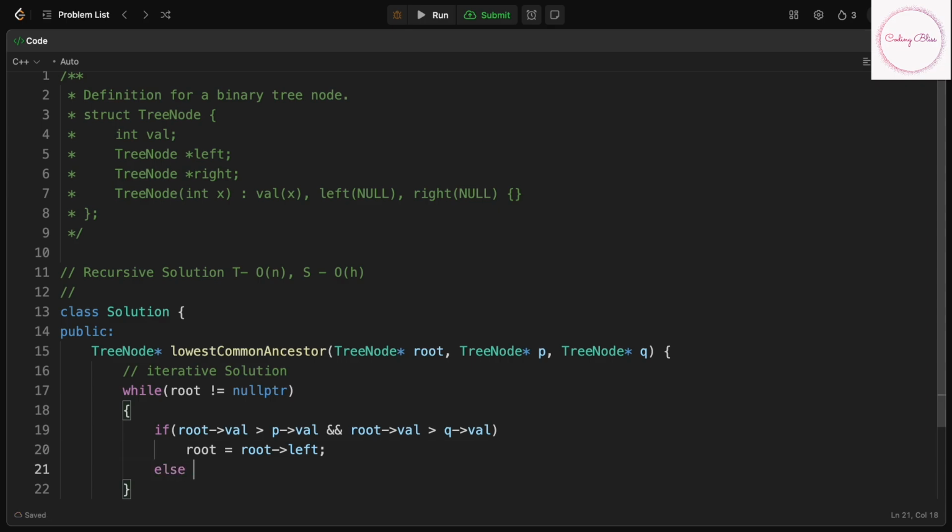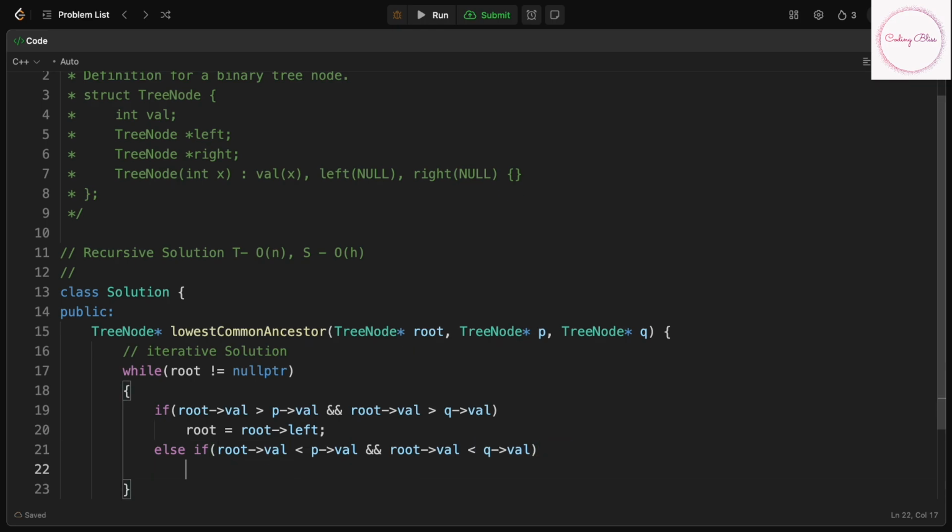And the else if condition will be the other way around, so here it will be less than. Then that means we have to move to the right side, so we set root equal to root of right.